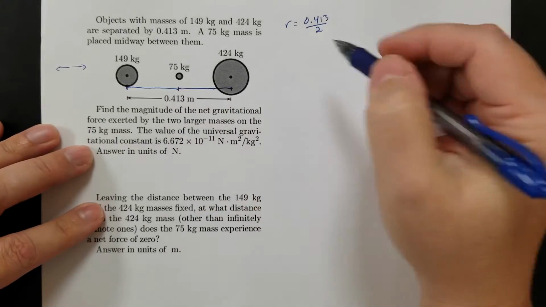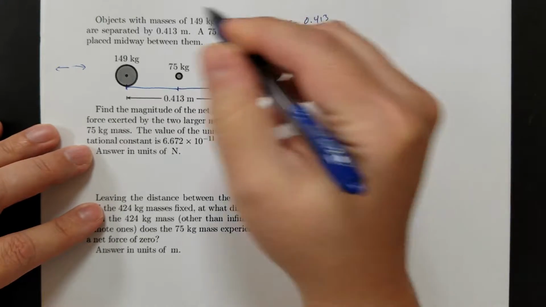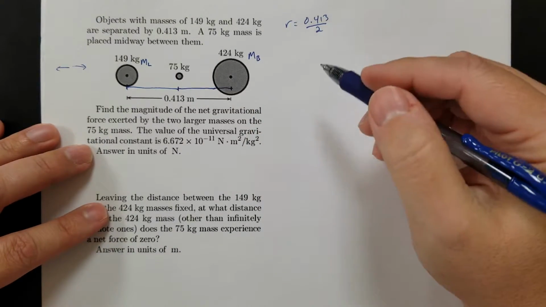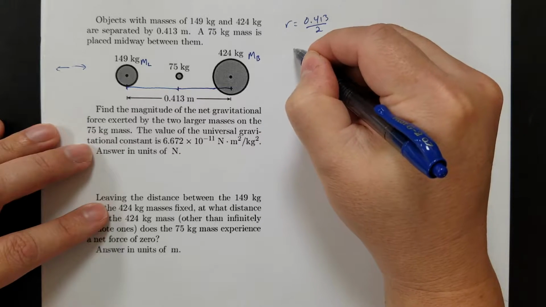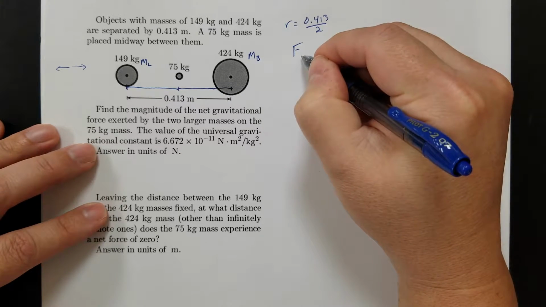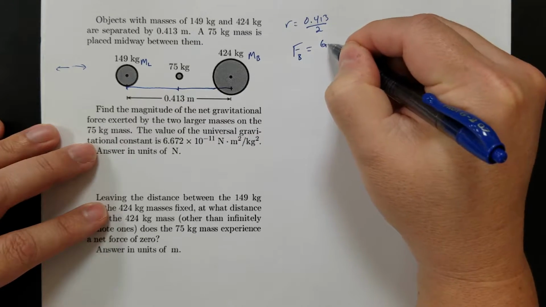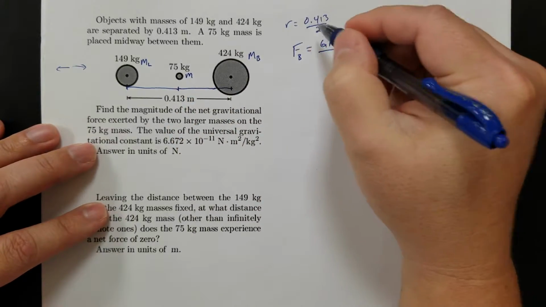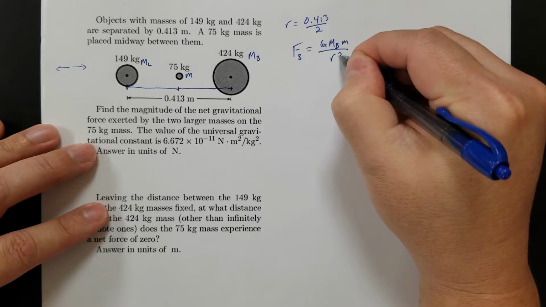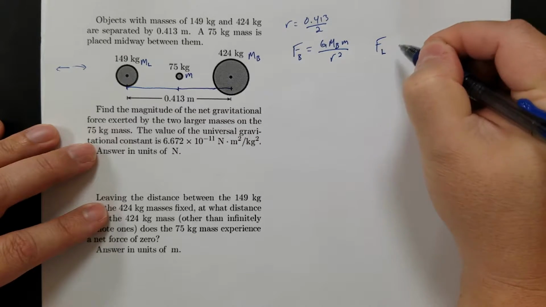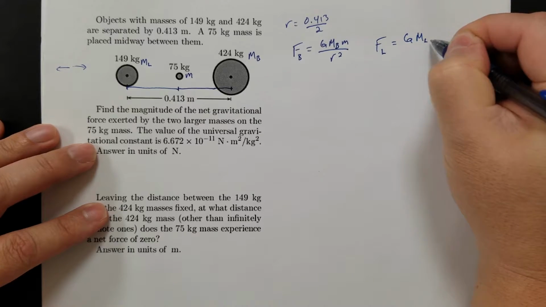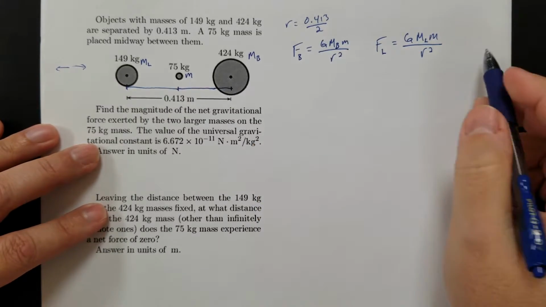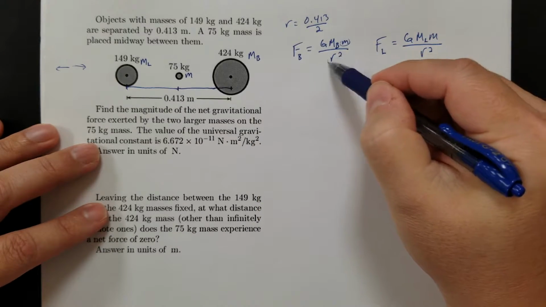And so we'll call this the mass of the big one, and we'll call this the mass of the little one. So if I was going to write a formula, we'll do this an easier way. I'll say the force from the big one is G times the mass of the big one times, we'll call this just M, over my R, I have to cut this in half, over R squared. And then I'll call the force of the little one G times the mass of the little one times the middle mass over the same R squared. So see how a lot of this stuff is the same?